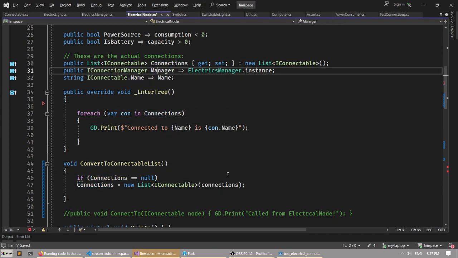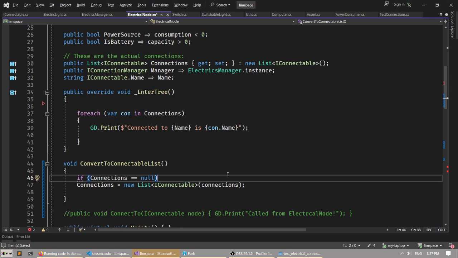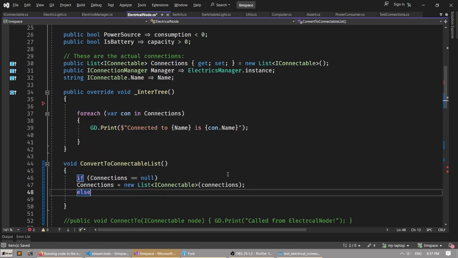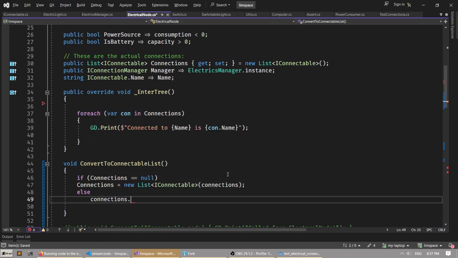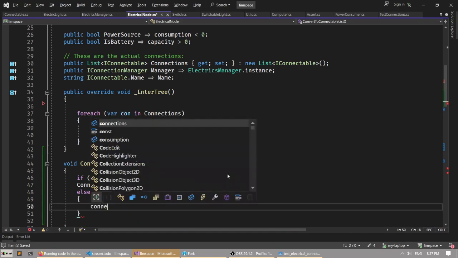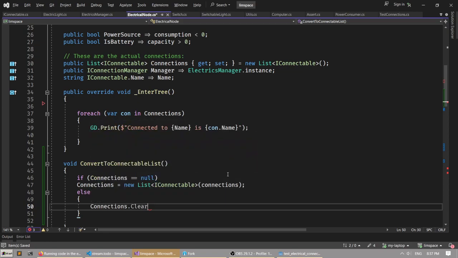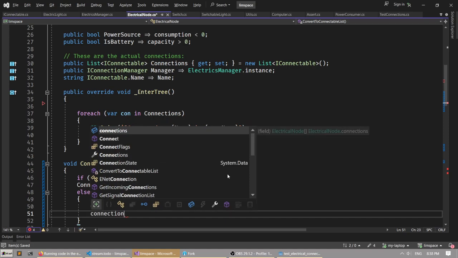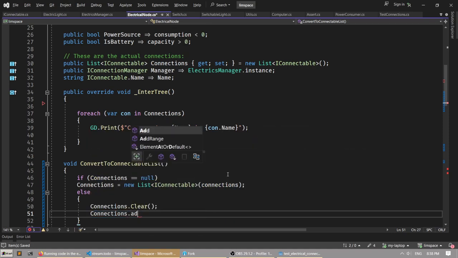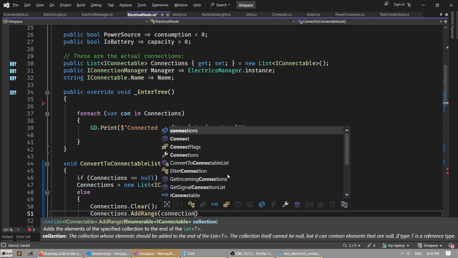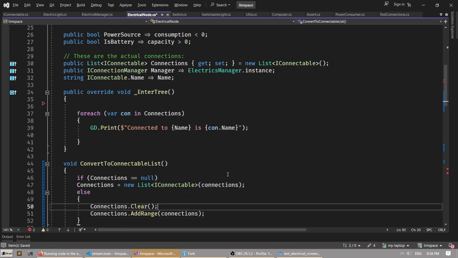Well, it will never be null. Do I create every frame? No, this is what I'm gonna do. This will work, yes.